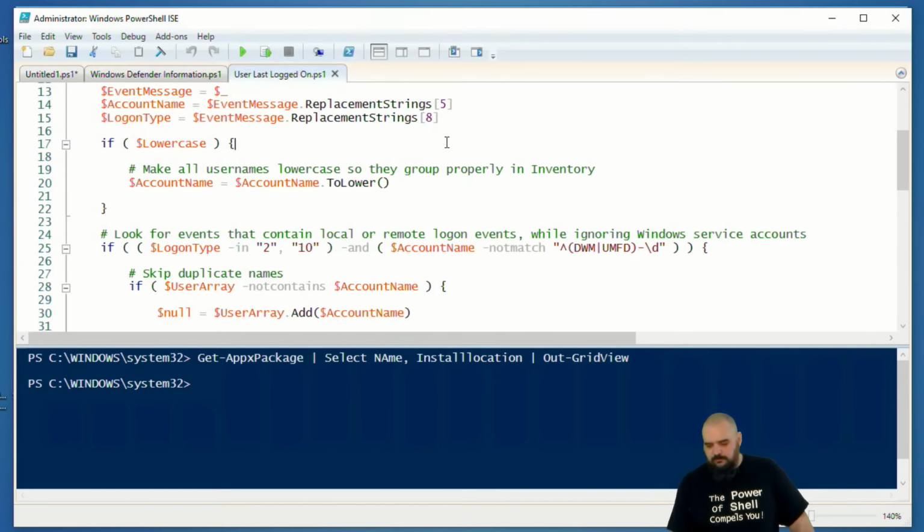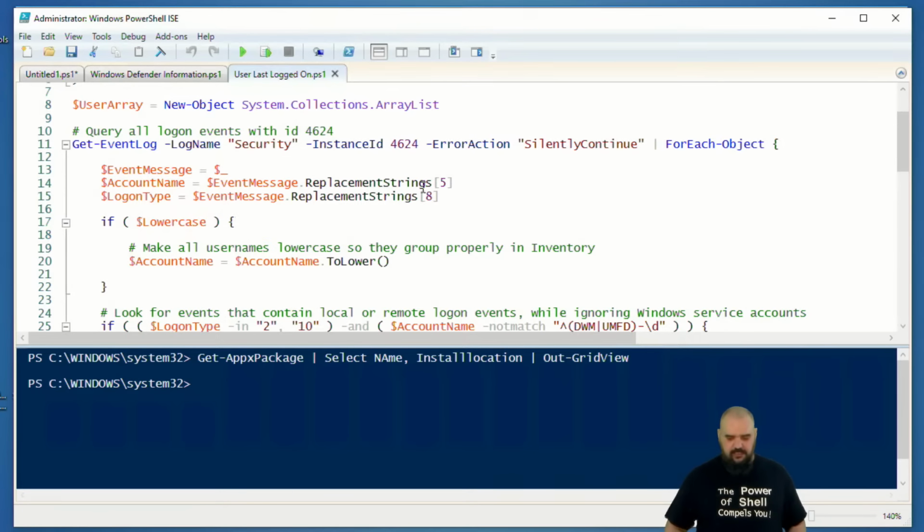Being a Padawan or a youngling when it comes to PowerShell, is this a good one to mimic? I am the world's greatest plagiarizer. Copy this and then I play with it until I end up with what I need. Is this a good one to do that with, looking for the event log? If you're looking to do something specific with the event log, this is a fantastic one. Obviously, you just want to look for things that cause something specific, like you're probably not going to want instance ID 4624, or if it's in a different log name. But it gives me a place to go, and everything in here works fantastic.